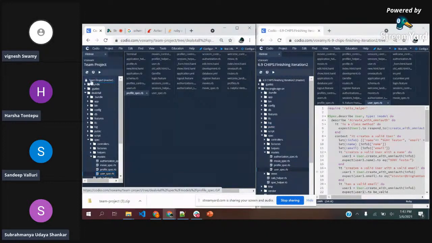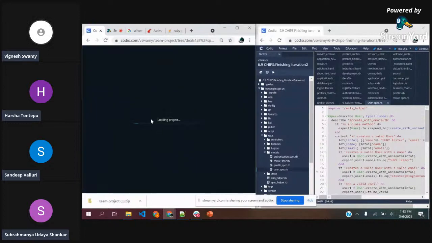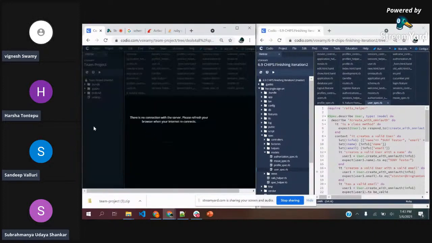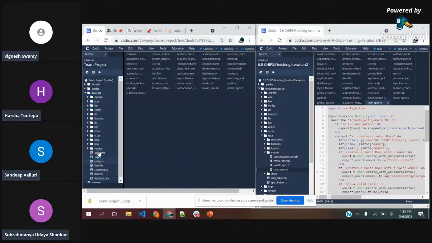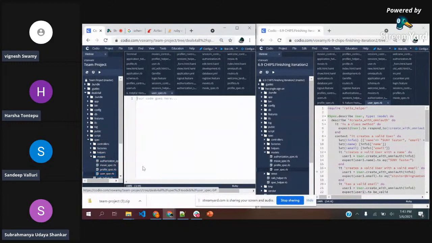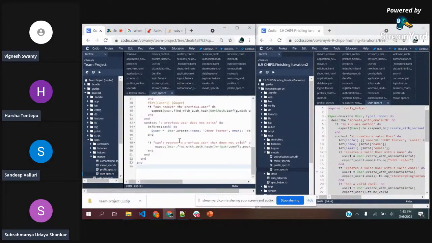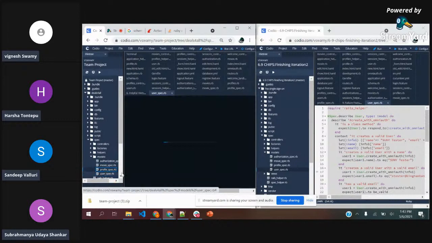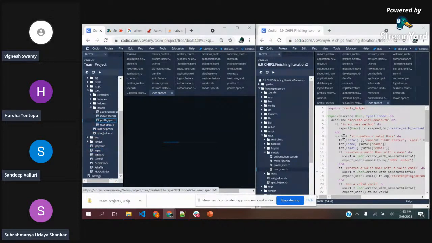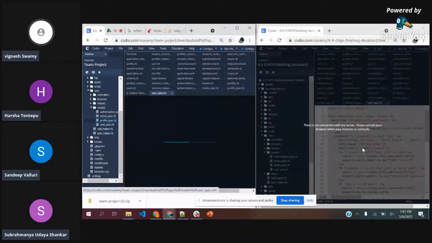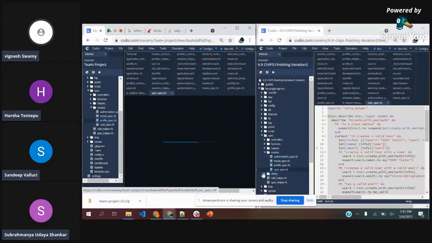I think because of Codio, the session is very fast. It's not filling. So we have the controllers, factories, helpers, and models. Okay. What about views?